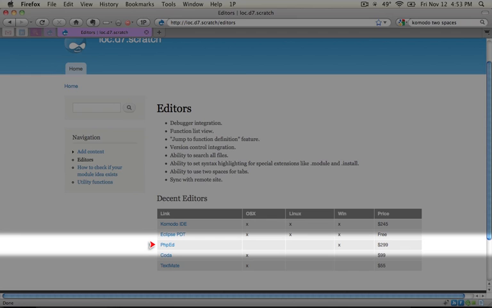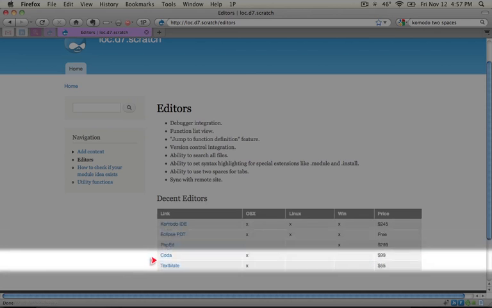PHP Ed is my personal favorite for Windows. One of the things that I really like about it is that the code browser integrates with Explorer, so if you add utilities like Tigris's Tortoise SVN or Tortoise CVS, you can use those directly in the editor to manage source code and use any other Explorer integrated tools directly in the editor. So I like PHP Ed a lot. It's also got a lot of the features of Komodo, like the ability to jump to a function and a function list view. PHP Ed is also one of the few Windows IDEs that integrates with debugging, but it's not cheap. It's $299.